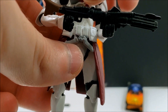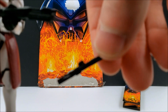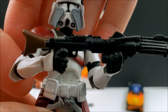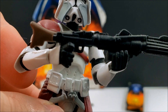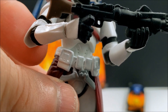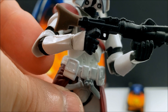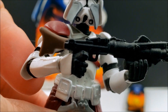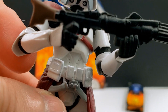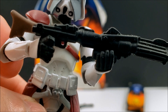In terms of weapons and accessories, he just comes with two DC-15 rifles. The standard short one here, and he also comes with a longer rifle. The only difference between this and a lot of the other ones is he has the brown stock, which is also utilized on the quick draw attack clone trooper — which was pretty much the very first phase two clone trooper released at the time. We haven't seen it on too many clone trooper action figures over the years; pretty much just Bakara, the quick draw attack clone, and maybe one or two others — it's not very common.